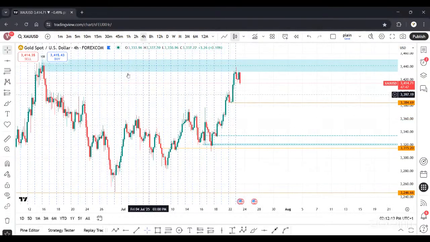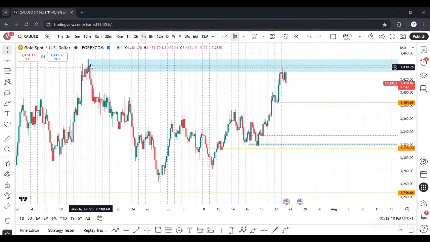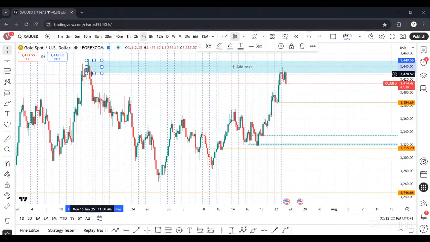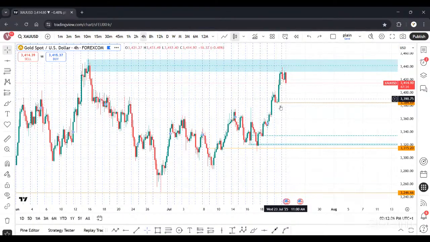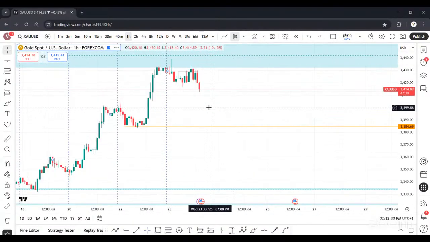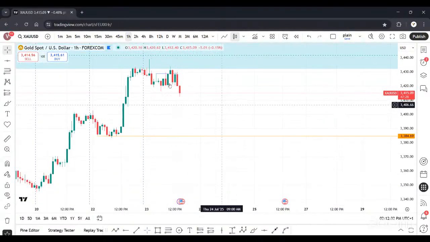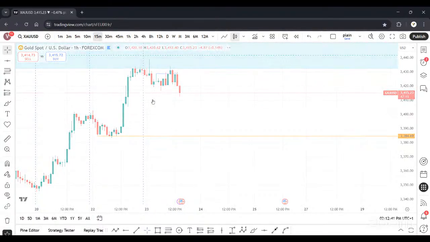Now, if you move to the 4-hour time frame, you'd also see the reference to that particular point was this other block right here as a reference for gold. So you can see how gold traded into it and now it's selling to the downside. So that is what you're taking advantage of for our sell bias. Now you can also see that gold right here has stuck within this range since today. And right now it has just broken this level right here, which is a good place to start looking for a sell entry on gold.